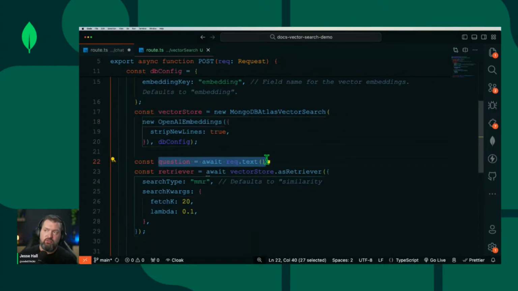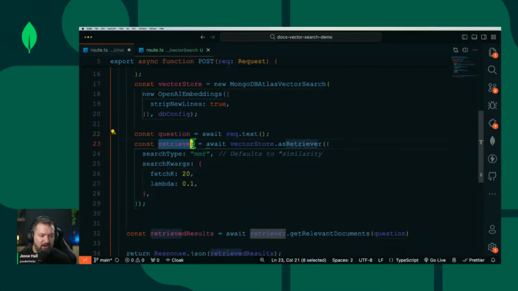So the user's question comes in plain text. All of our documents have embeddings as well. So in order to use vector search, we need the user's plain text question to also be in that virtual space as our vectors for our documentation. So we vectorize the user's question, we put it into that vector space, and we use vector search to find the most similar chunks, and then we return the plain text of those most similar chunks.